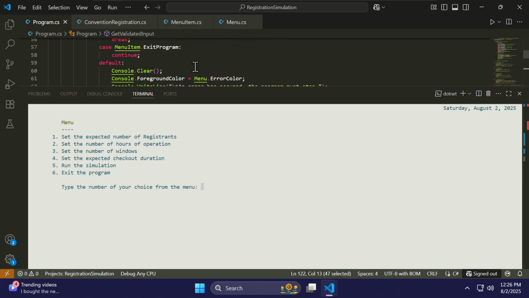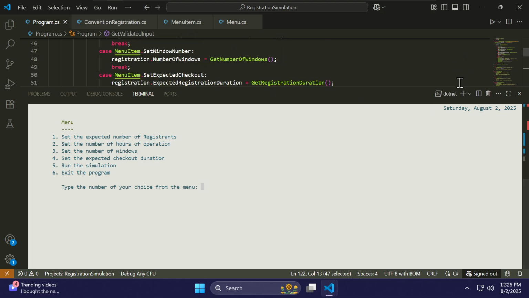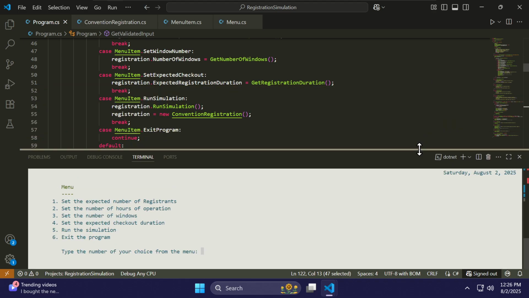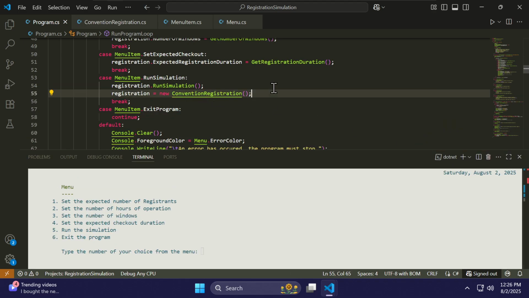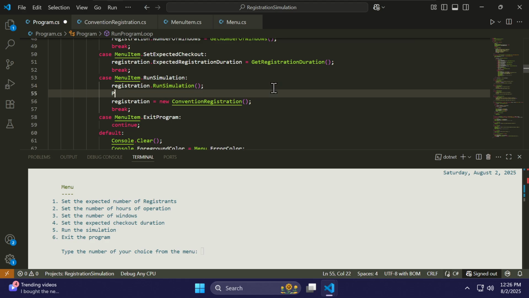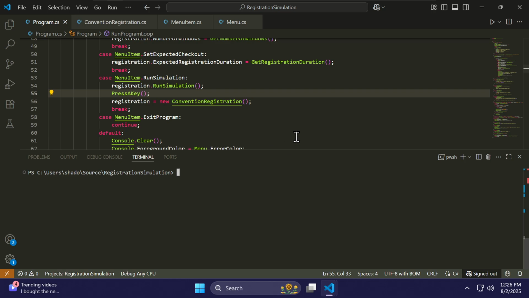Let's do here. Press a key. Try that again.